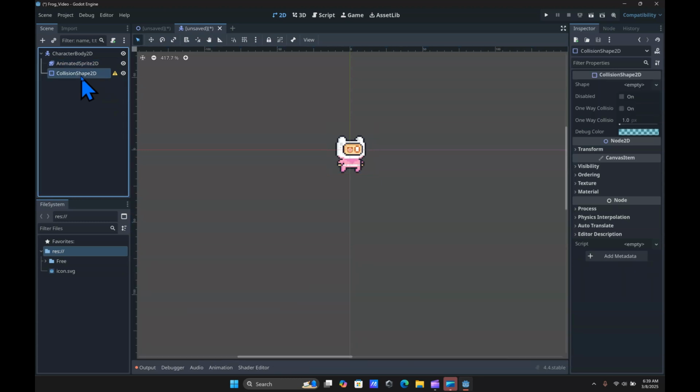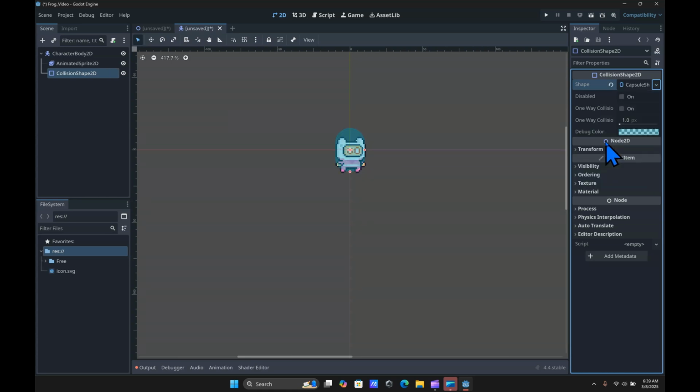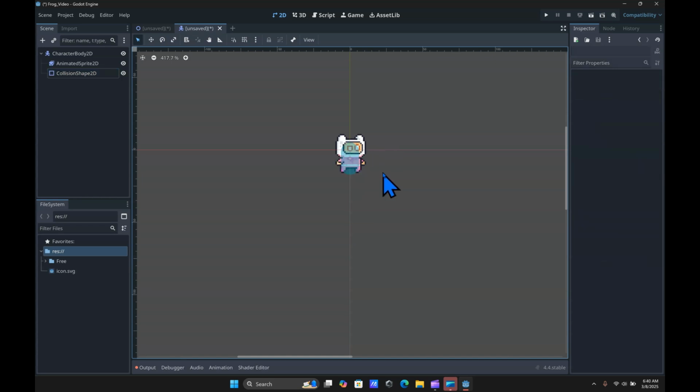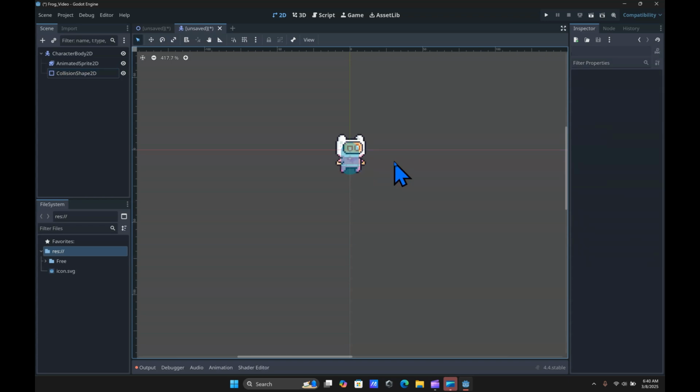But yeah, other than that, you'll see collision shape 2D. Click on empty and click on whatever shape you like. I like the capsule one. So I'm going to click on the capsule shape, drag it up like this, bring it down a bit to his feet, and that's it. This is the collisions for my character. Probably make it a bit like this. Yeah. Okay. Now our character is fully established.